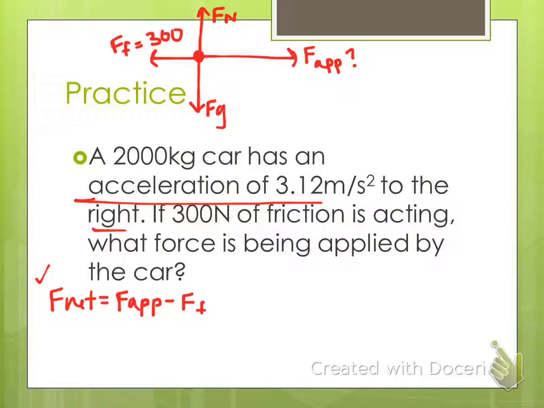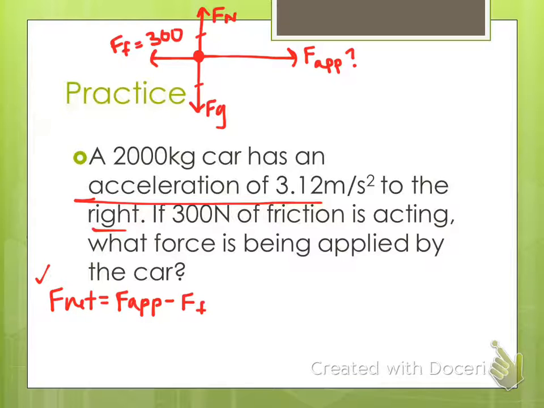Okay? You notice that I didn't put in gravity and the normal force, right? Because my car's only moving horizontally. It's only accelerating horizontally. Those are the forces that we are concerned with. We don't ever put vertical and horizontal forces in the same equation. Never. Okay? But make sure you draw gravity and normal if we know it's a car, even when it's showing just horizontal motion, because without those forces, your diagram is incomplete. So although they're not affecting our math now, eventually they will for more complex problems. Okay, so you just get used to drawing them. Okay? All right, now we can start putting in our numbers. What do we know that the F net is also equal to?